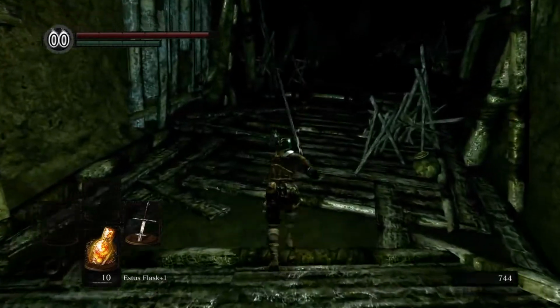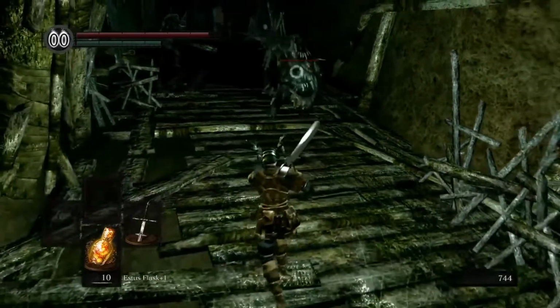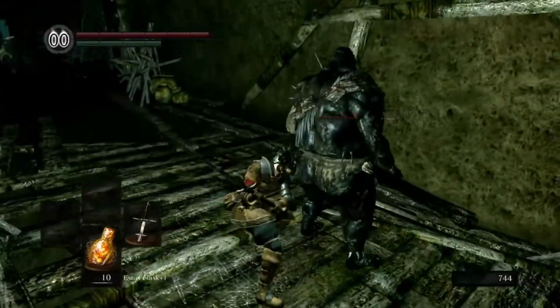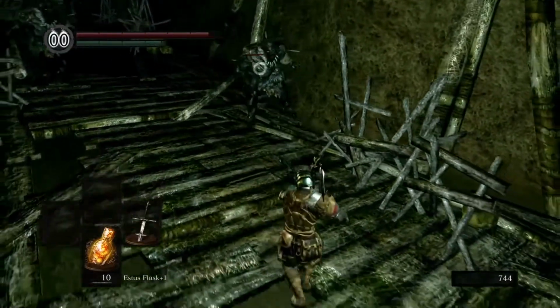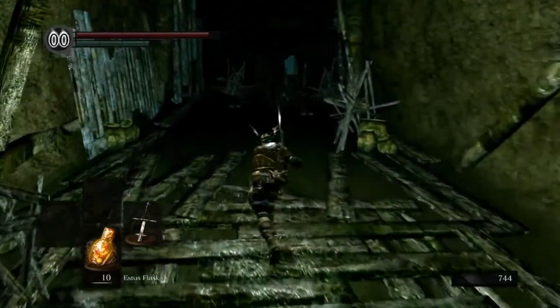Now, these upcoming guys are tough to kill, but you don't really need to fight them now, just to demonstrate how stupid they are. It can be backstabbing, which is beneficial, but it's just not worth it. I just run past.